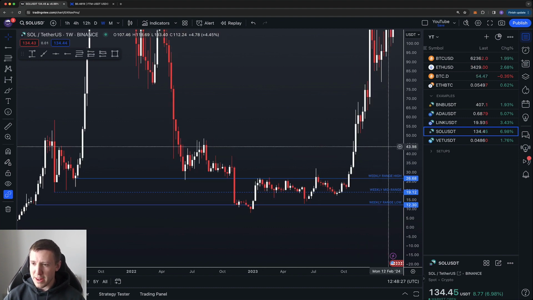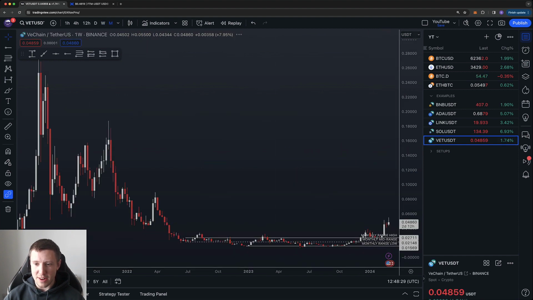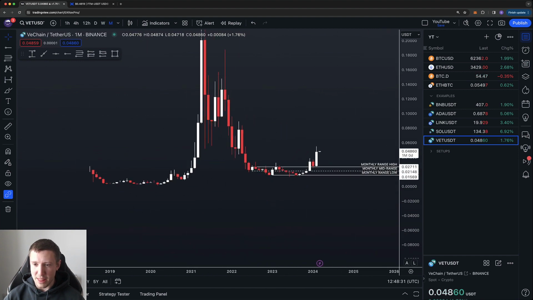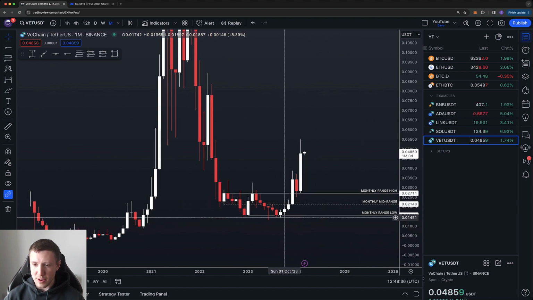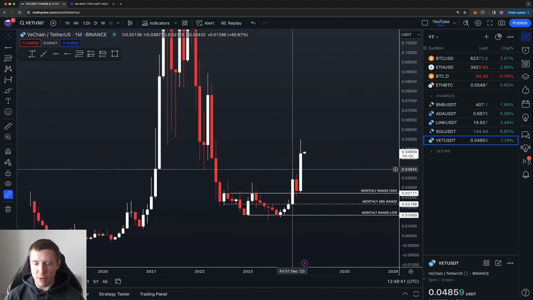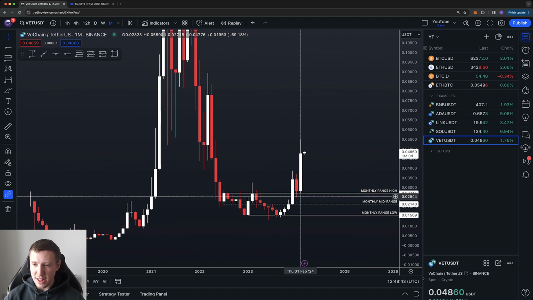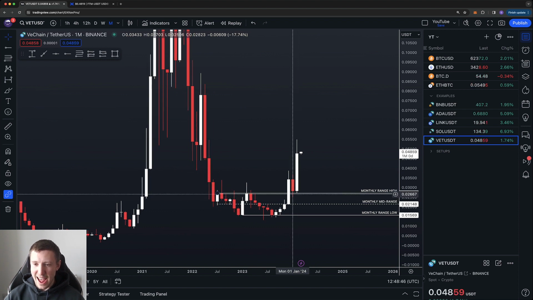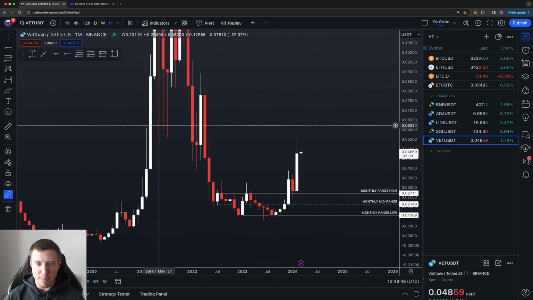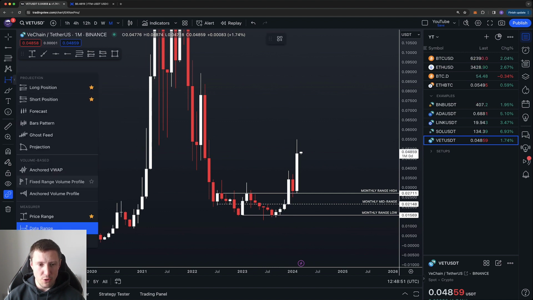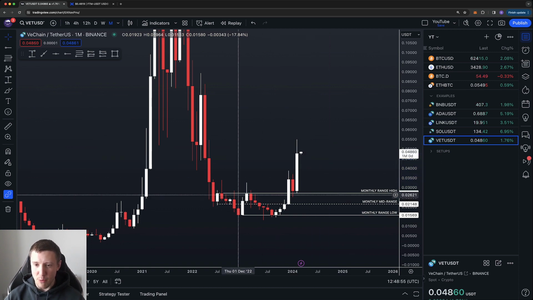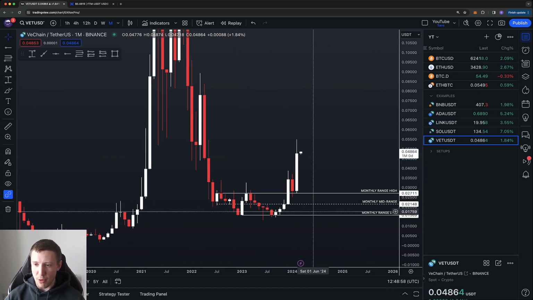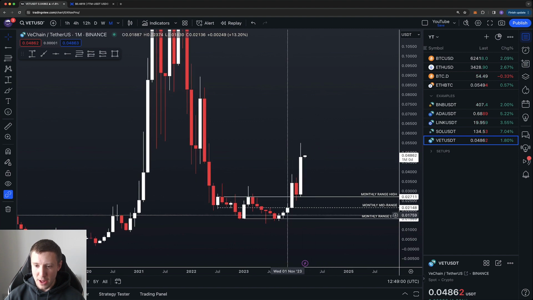So I'm going to go through some examples. We'll start off with the highest time frame example that I've got, which is the VeChain monthly chart. Again, you can see this range high at 0.027, range low at 0.015. You can see it hit the range lows, traded up, broke out of the weekly range highs, came back and retested the monthly range highs as support. That was your trigger to get in, and then bang, you can see a huge move from that retest, currently 77%. So again, one to look out for. I did cover this in a YouTube video back in October before we broke out.